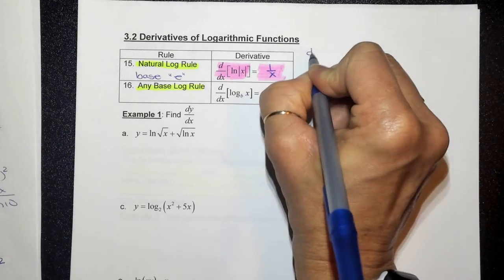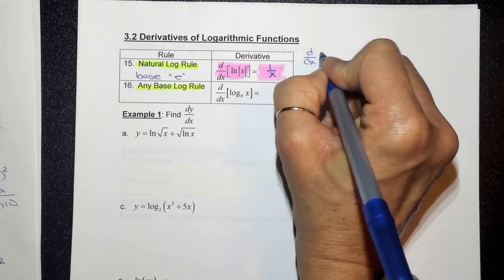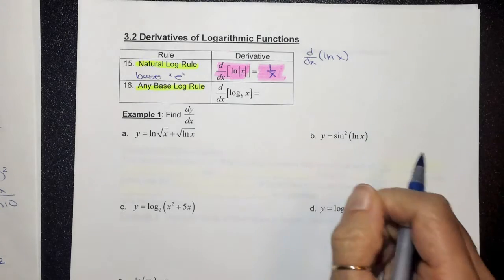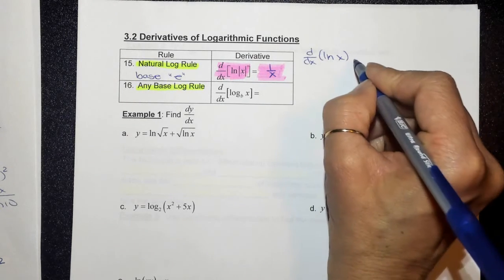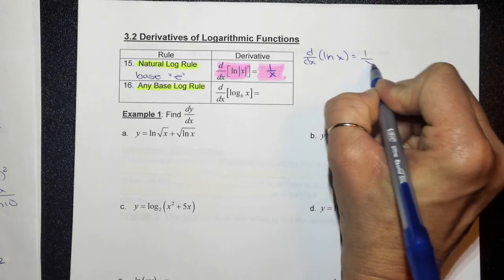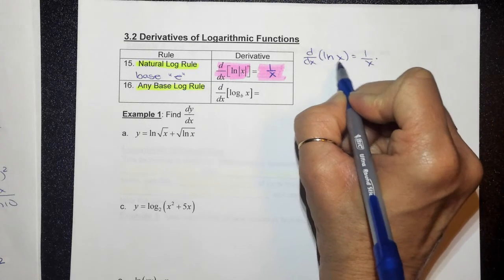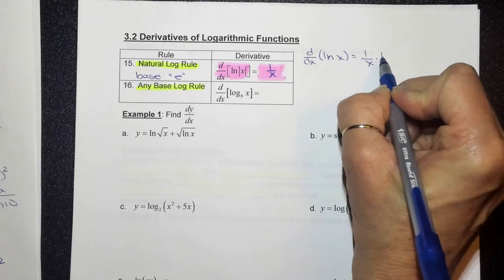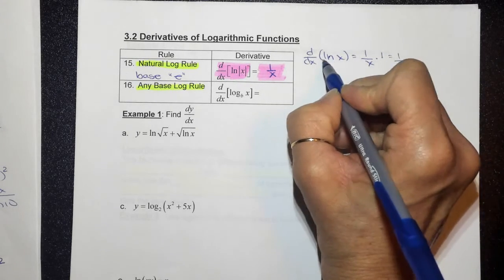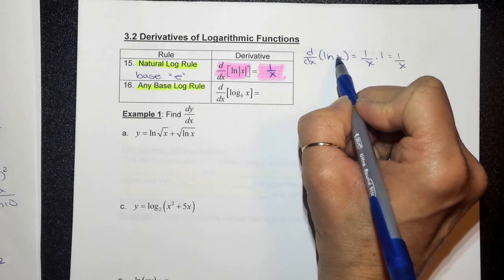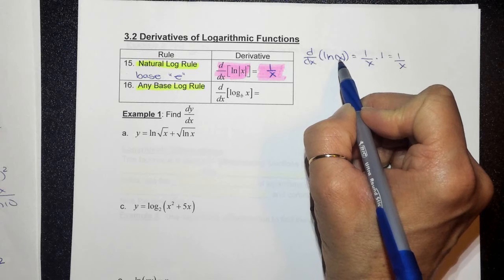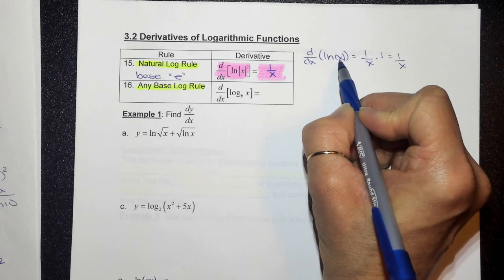So if you're asked to take the derivative of the natural log of x, just plain old x, positive x, the derivative of this is 1 over x times the derivative of this right here, which is 1. So it's 1 over x. Okay, because this is the chain rule essentially. You're taking the derivative of the outside and then the derivative of what's in here. So if this was x squared or 2x, you'd still have to take the derivative of this.